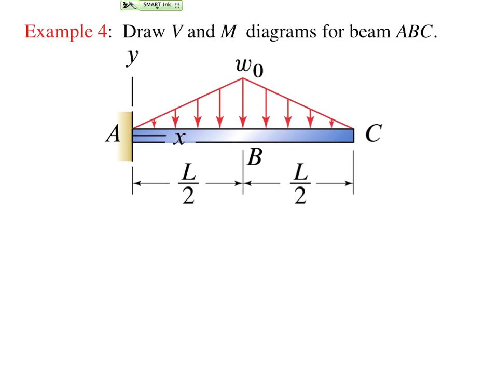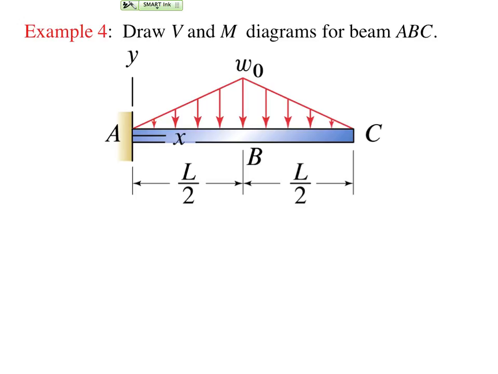Finally, let's go back to the figure in example 4 and think about an alternative way to combine these two approaches. The advantage of the two approaches we examined, the equilibrium and the integration approach, is that we get actual functional forms for both V and M over the interval. So it would be easy enough then, having obtained those, to plot those out. But it's also quite a bit of work to derive those functions, and so what if we wanted the shapes of these things without necessarily having to go through all that work?